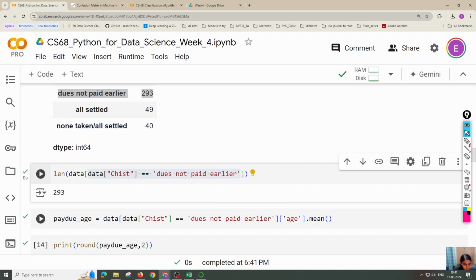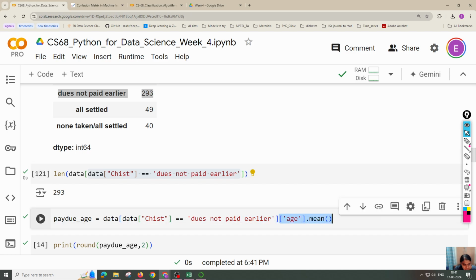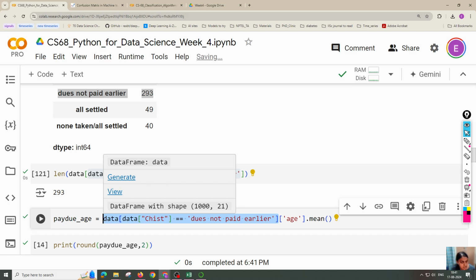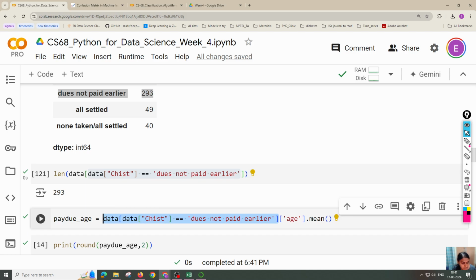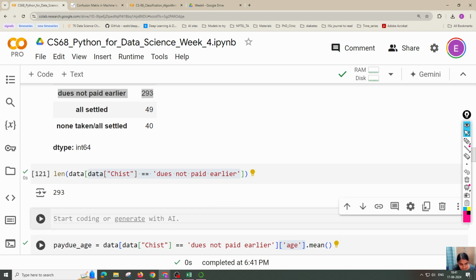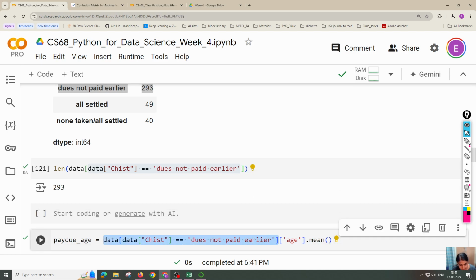And then what I'm doing is, first I will keep it separately. So this is a data frame of a particular statement. That means wherever those data frames are present, that particular statement is correct. Now I have put the data of this particular argument, meaning wherever this argument is coming, right? In that I am taking the age of that particular data frame.